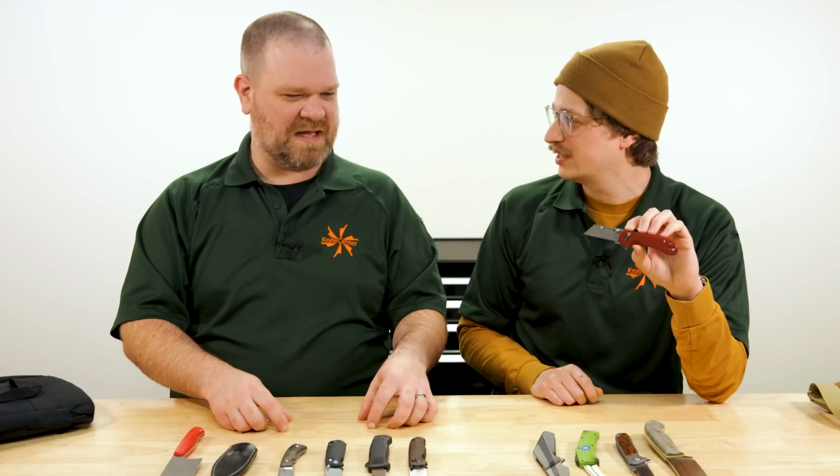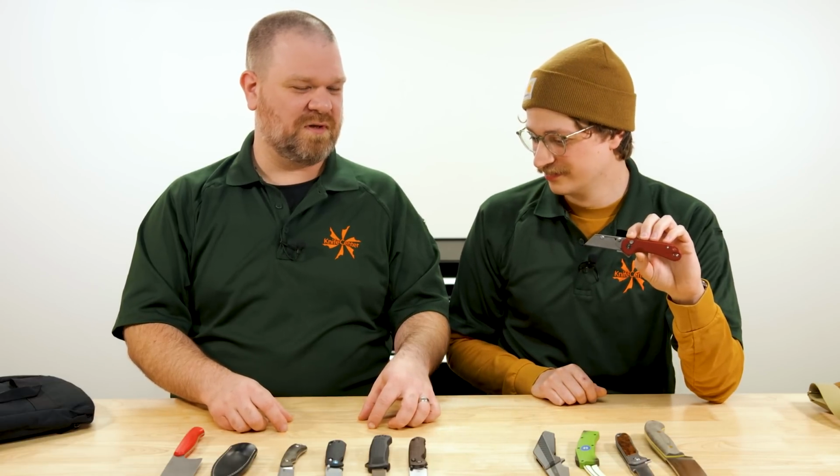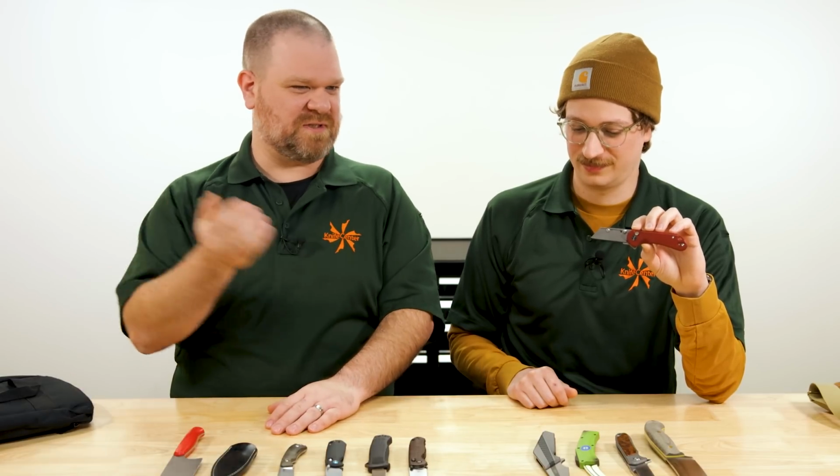I mean, we can't discount the success that knife has had, because it does not matter one bit what I think of it. I think it has a sort of refined, whether by intent or by accident, a refined generic quality to it, which is part of what has given it such a broad appeal. It almost slips into any scenario you can think of. It's a great gift knife. Consumers are like, oh yeah, that'll work for me. It does that really well.